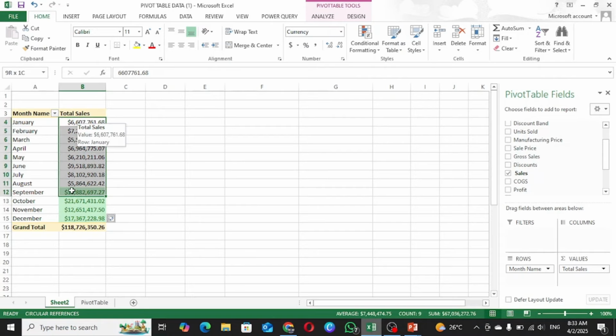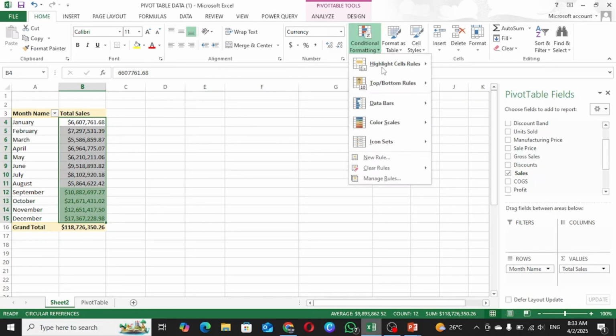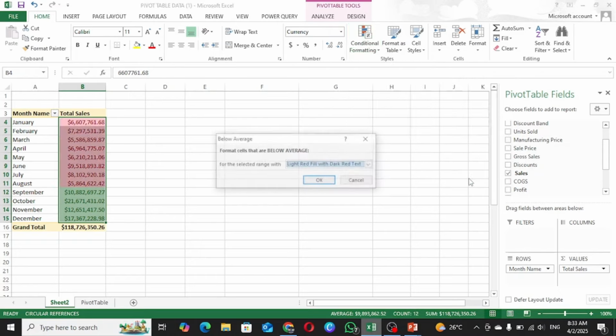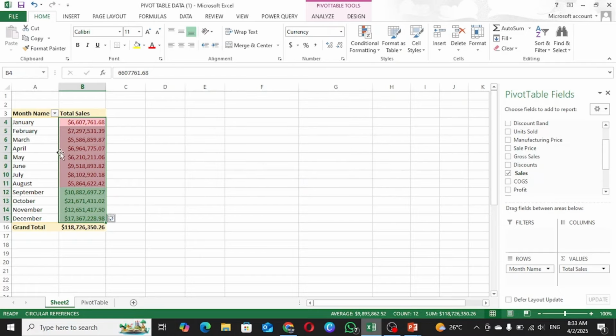You can also do it in terms of below average. Once I click on it, you find that those below the average are highlighted with red color. How do we know the average of these total sales?